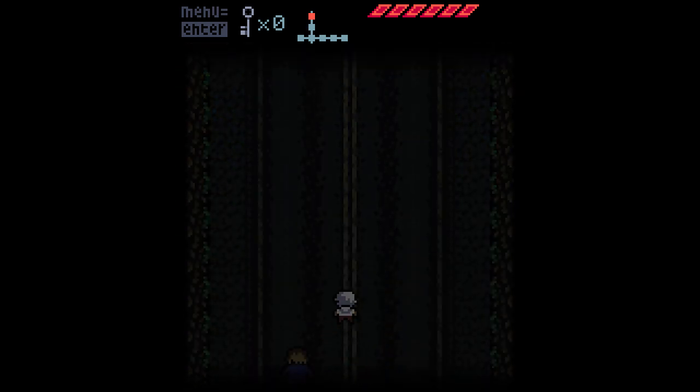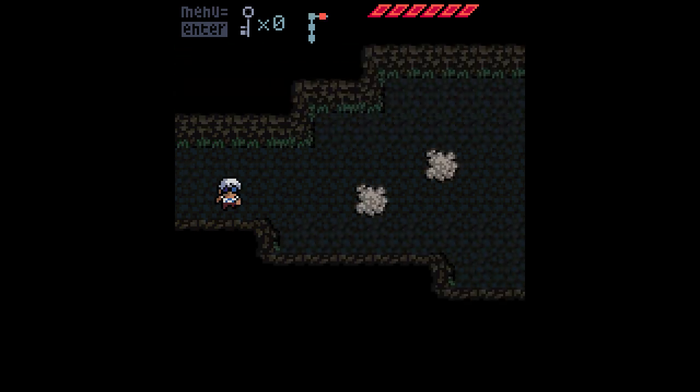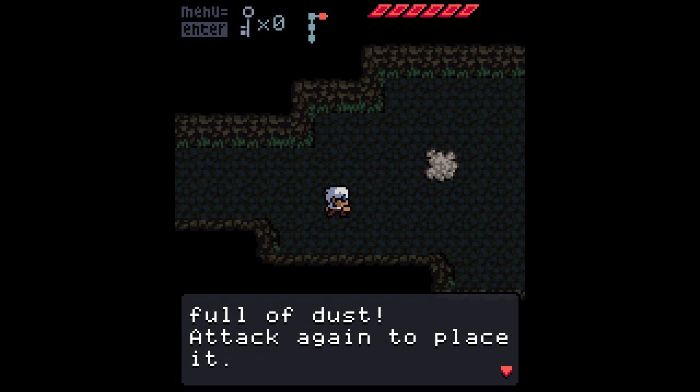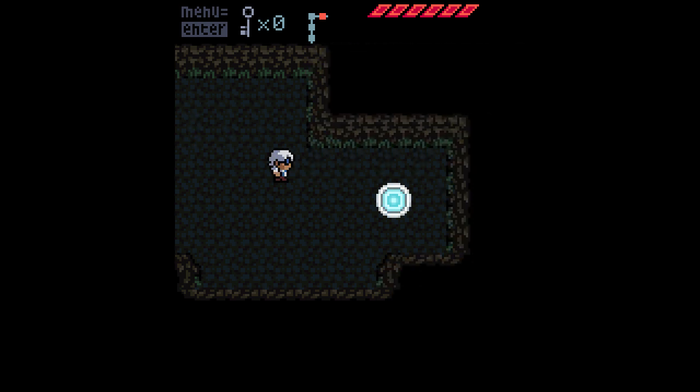No. Boss fight! Oh, okay. Or not. Oh, God. Is it Jason Voorhees? What the hell is that? Oh, they're trying to spook you out a little bit. The music stopped and everything. What is this? Your broom is now full of dust! Attack again to place it. Alright. Cool. I guess I'll take it with me.